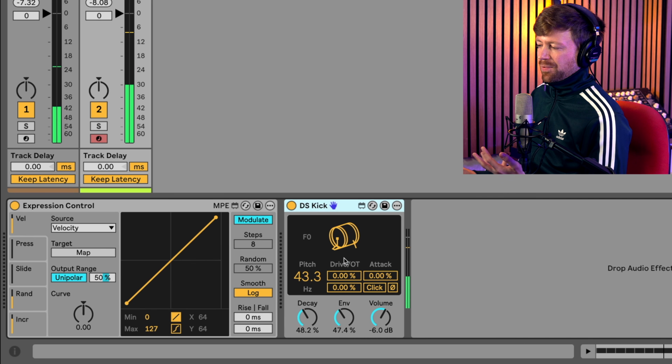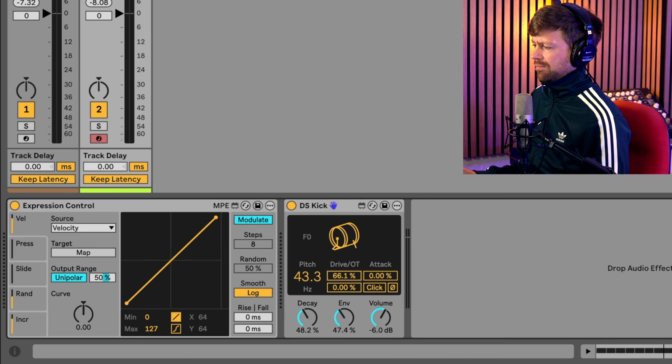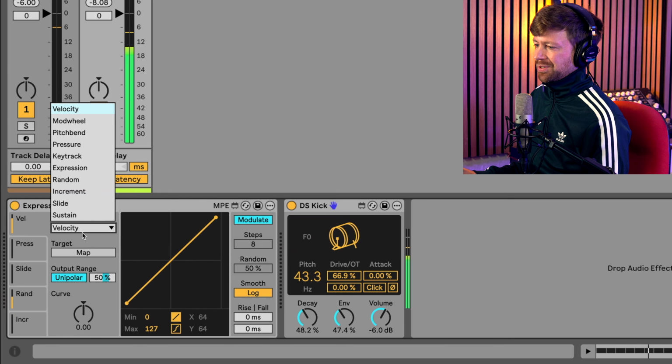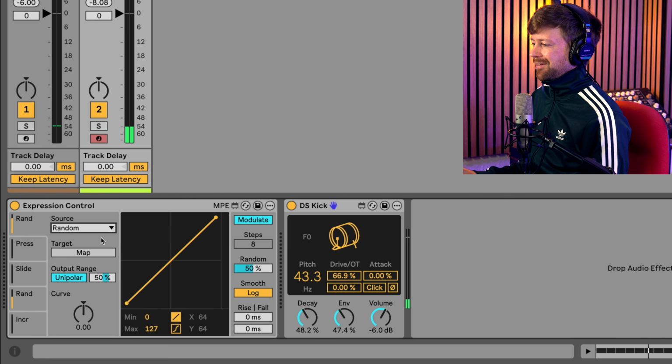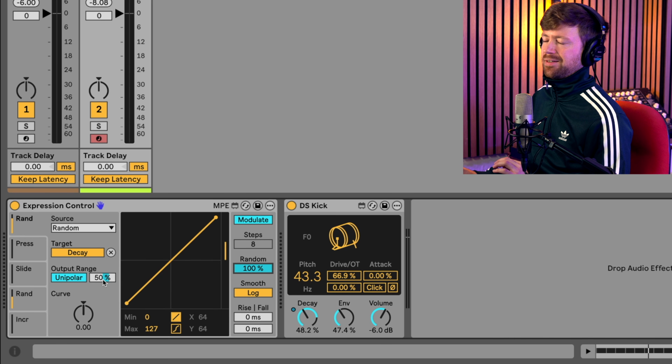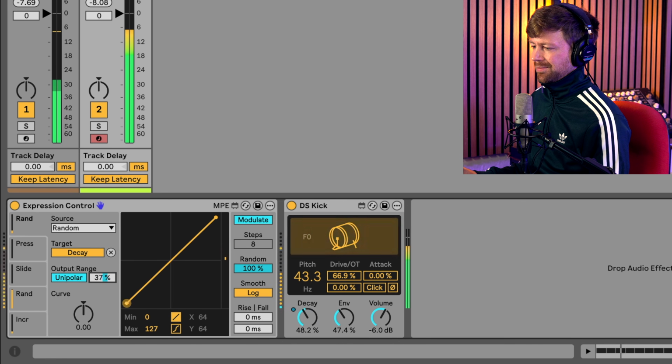But again, with the kick drum, it's fun to add certain modulations as well. First of all, I need some drive. And we use the random for example, modulating the decay again. Modulating the decay is one of my favorite things to do. It's in 95% of the cases really enjoyable to listen to. Actually, let's do it this way.